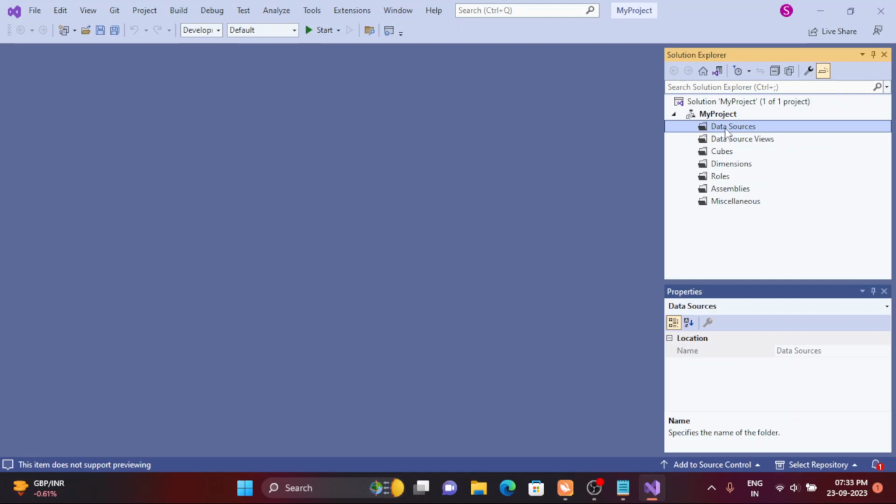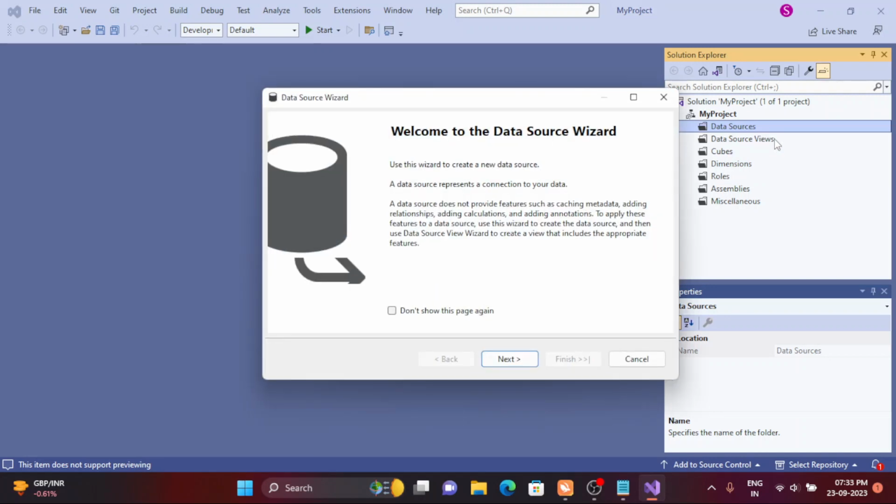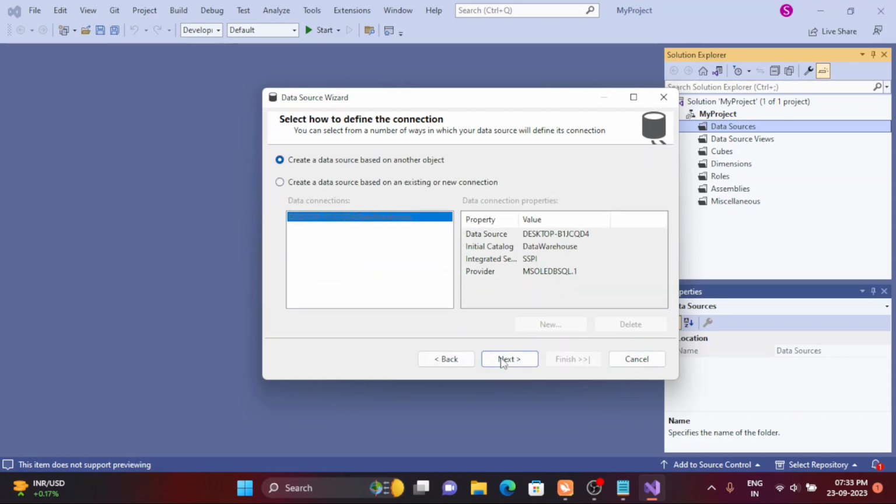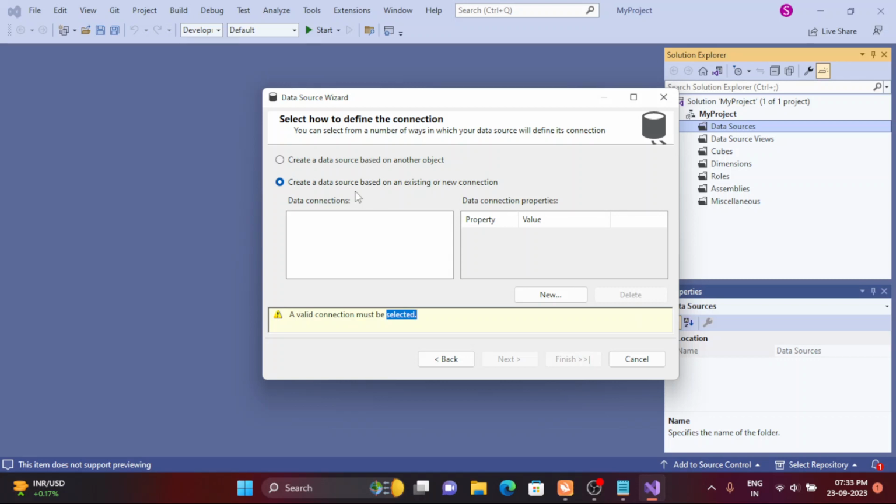When I talk about data sources, what does it represent? It represents only the connection to your OLTP system or your data warehouse system. In short, it will point to the normal relational database engine where your source is coming from. Because the first requirement is that you should have the proper OLTP system or data warehouse system where you have all the data.